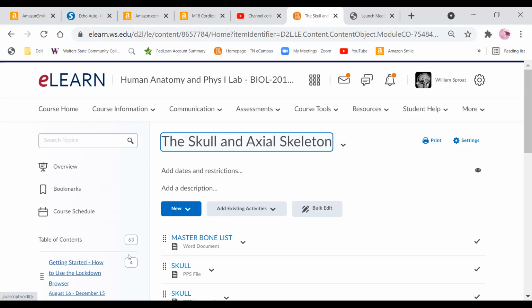I know you're going to take your lab test 1 sometime in the next 10 days, but you could take 15 minutes out of that preparing for that test and learn 5 bones of the skull. And then the next day, learn a 6th bone and a 7th bone and an 8th bone. And pretty soon, after a week or so, you've got everything in the skull committed to memory because you go over it every day. And then go to the axial skeleton, which we'll cover next week. And then after that, go to the appendicular skeleton.